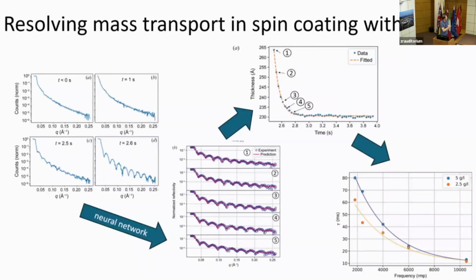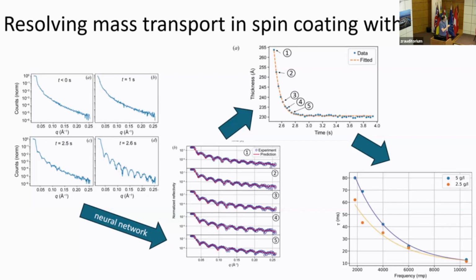And a rotating sample fits perfectly to spin coating, so that's what we did as a first quick XRR example, spin coating of PMMA, which has been studied with optical interferometry a lot. But of course, X-ray reflectivity is better in getting both the refractive index and the thickness independently. And I don't want to get into the details. It's published work by now.